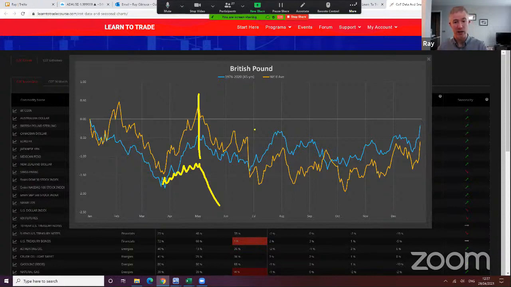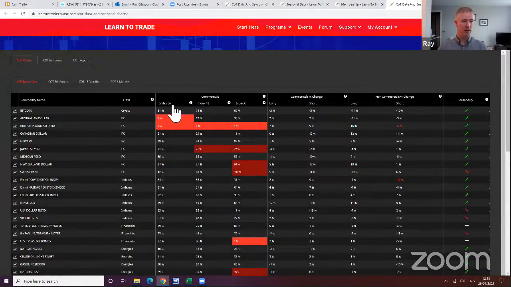Right now, I just don't like the chart. But the seasonal pattern is there, the seasonal bias is there, and it is following the seasonal pattern, which is important. It's important to see that the market is actually following the pattern rather than just assuming, well, it has to do this next week. That's not using the seasonal pattern correctly. It needs to be following and showing it is actually following the seasonal pattern. And then if it is, we can use the seasonal pattern to project that it'll continue to follow that pattern in that way.